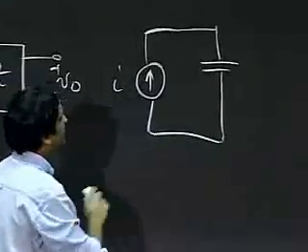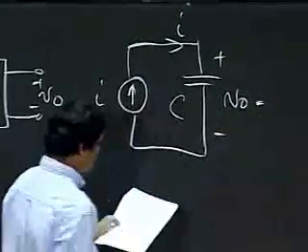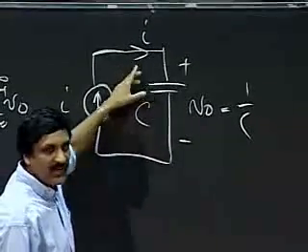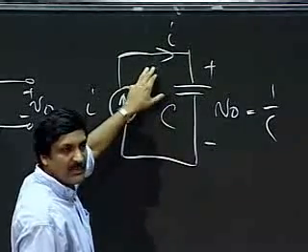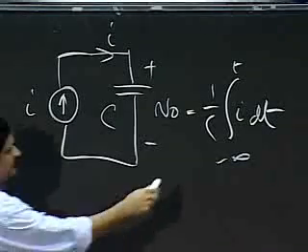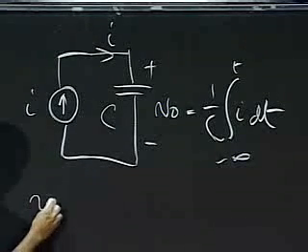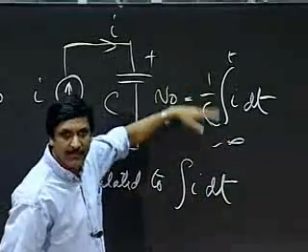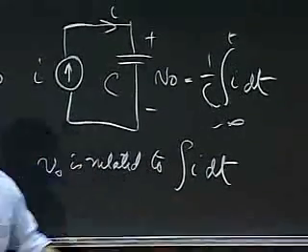And notice that if I stick a capacitor in here, this current is I, capacitance C, then my voltage V naught is given by what? My voltage is simply the integral of the current flowing through it. Or vice versa, I is C dV/dt. So if I is C dV/dt, then V is simply 1 by C integral of I dt. So if I can pass the current through a capacitor, then the voltage across the capacitor relates to the integral of the current. I have some multiplying constants and so on, but fundamentally that is what I found.